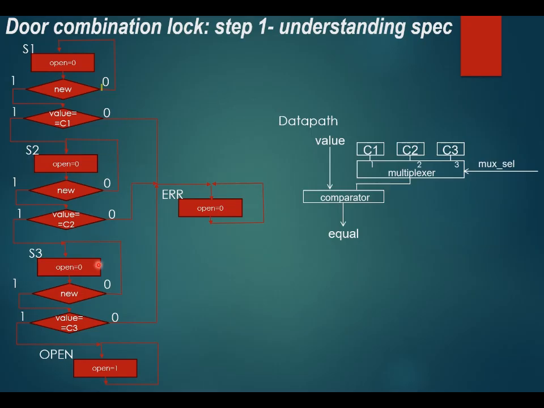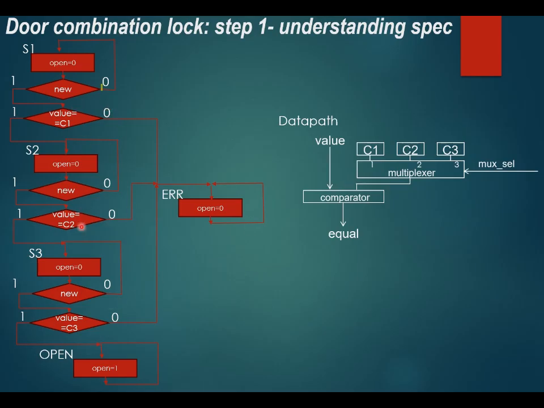So from this ASM chart, let's identify the process related to data. The process related to data is the comparator here, because it compares two pieces of data, two digits: the digit entered by the user and the digit stored earlier as C1, the first correct password. So we know that our data path components need a comparator that takes the stored password C1 to be compared with the user-entered digit. And S2 involves the data comparison for C2 and S3 for C3.